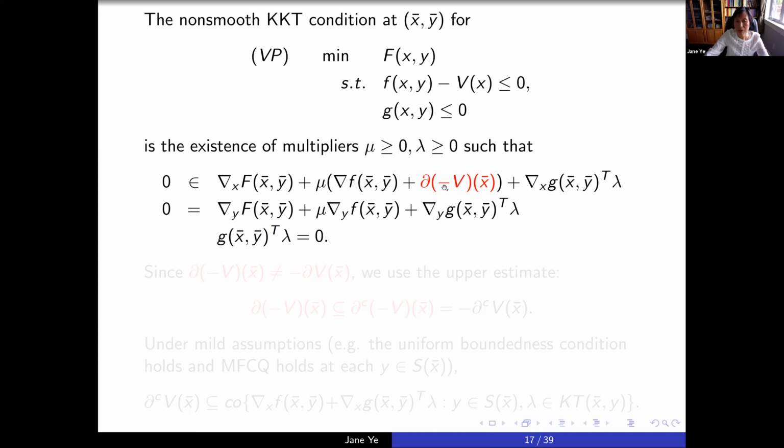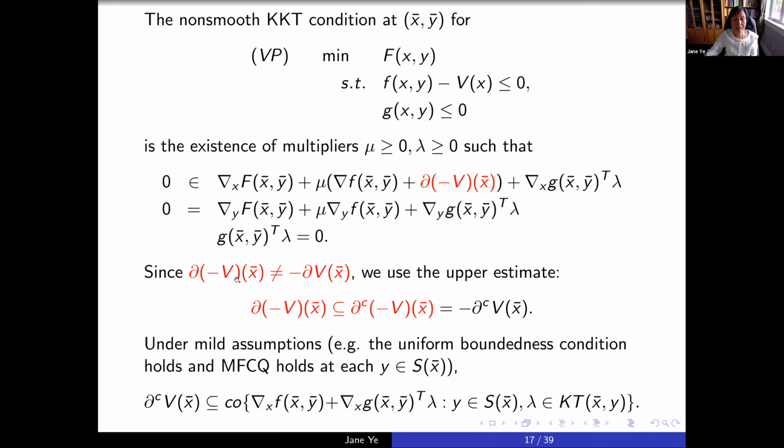Here you may wonder why I do not take the negative sign out of lambda. For the limiting subdifferential, it turns out that this is not equal. You cannot take it out. That's why we should use the Clarke subdifferential. The Clarke subdifferential is the convex hull of this, so of course it is bigger. And because it's convex, you can exchange it, so you can take the negative one out. So it has better calculus.